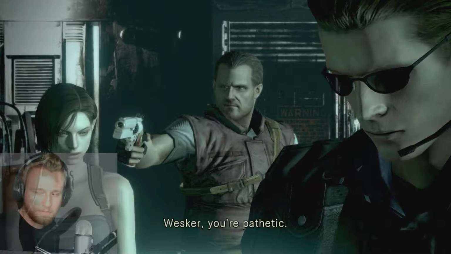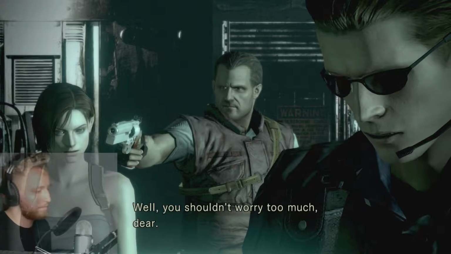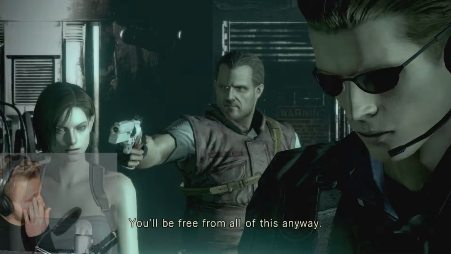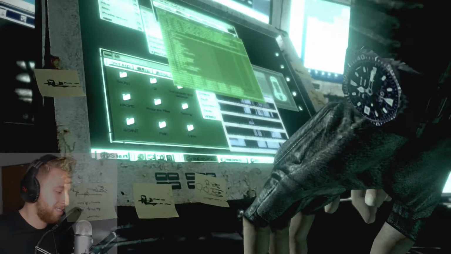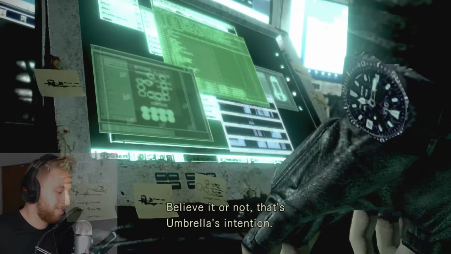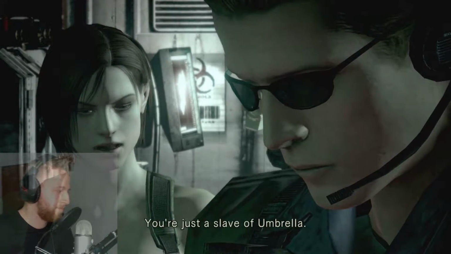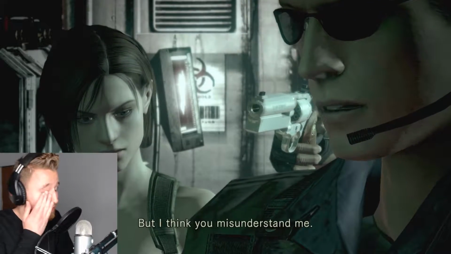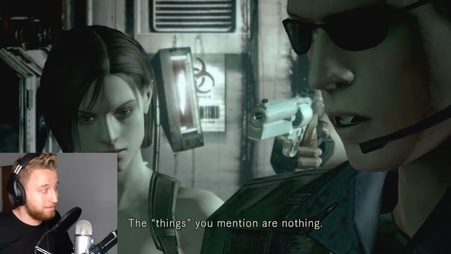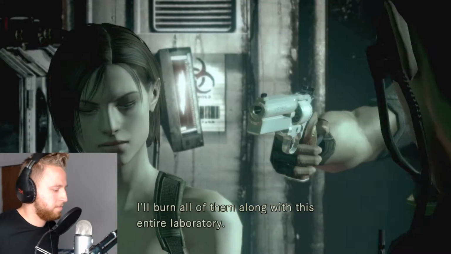Wesker, you're pathetic. Well, you shouldn't worry too much, dear. You'll be free of all this anyway. Why eliminate stars? Believe it or not, that's Umbrella's intention. You're just a slave of Umbrella. Smart girl, but I think you misunderstand. The things you mention are nothing. I'll burn all of them along with this entire laboratory.